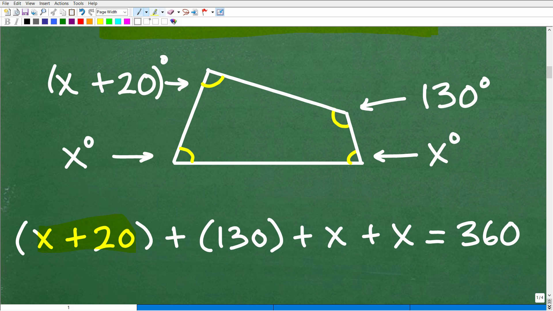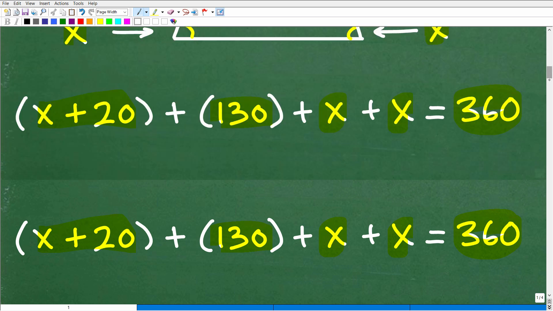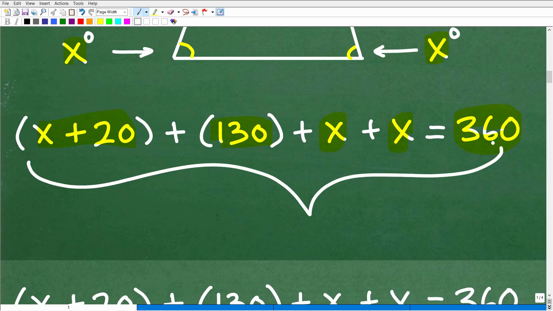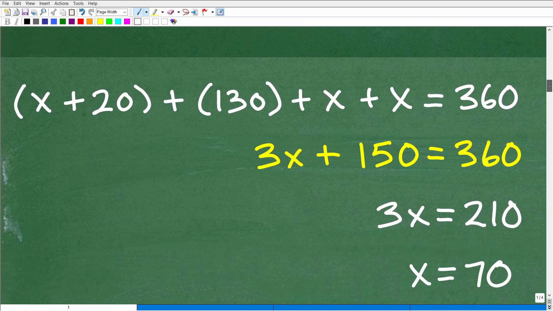So, if you're confused about that, we are talking about degree measurement. So it's this plus the 130 plus this x plus x. We already know we're dealing with degrees, so we don't have to write the degree symbol for this to do this particular equation. We're just going to set it up. So, this angle plus 130 plus this angle plus this angle is 360 degrees. So, we're going to solve for x, and our angle will be in degrees. So we need to solve this equation right here. If you want to go ahead and give it a whirl, this is not that difficult. But let's go ahead and see the solution right now.